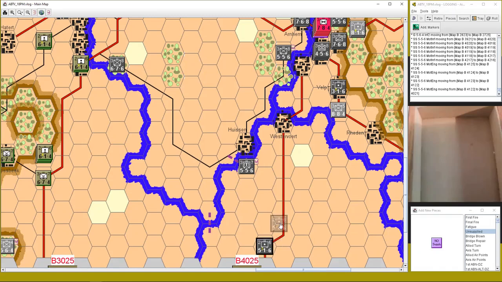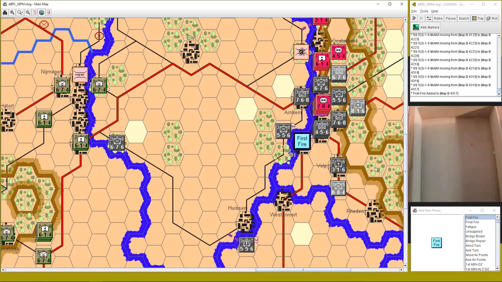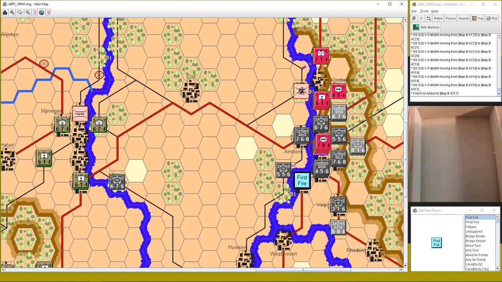And then bringing the artillery up. 1, 2, 2.5, 3.5, 4, 4.5, 5. Okay, so I'm marking him with first fire because he moved. The other artillery. Right, okay, so what are we going to do here? I think it's still worth keep bombarding. We don't really have enough strength yet. Is it worthwhile doing any other attacks?